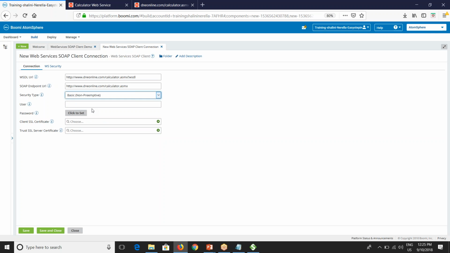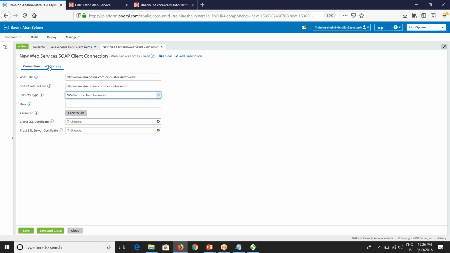And this type is available for document literal and RPC literal styles. When selected, a 401 status code is returned from the AtomSphere request. After the 401 status is returned, another request with credentials is sent. These security types allow you to connect to web services that require basic authentication and attempt to set cookies for session maintenance. The basic authentication uses base 64 encoding. It should generally be used when transport layer security is provided, such as HTTPS. Clear?